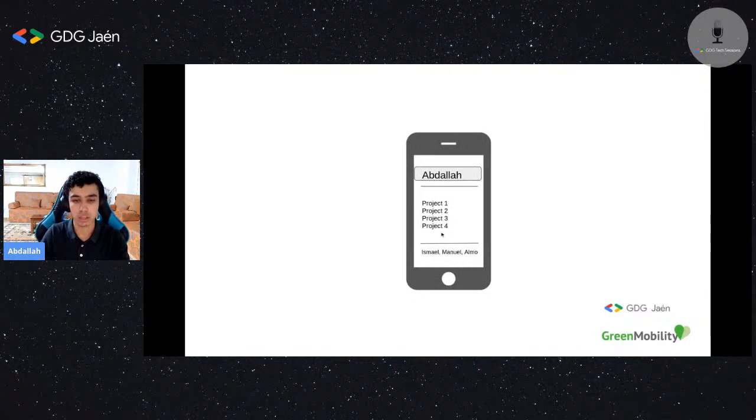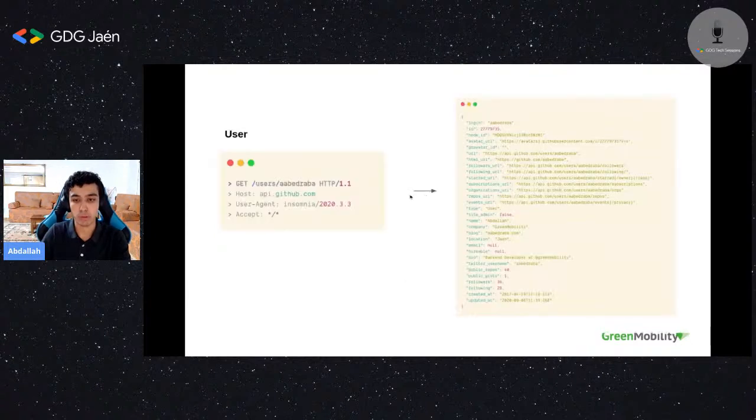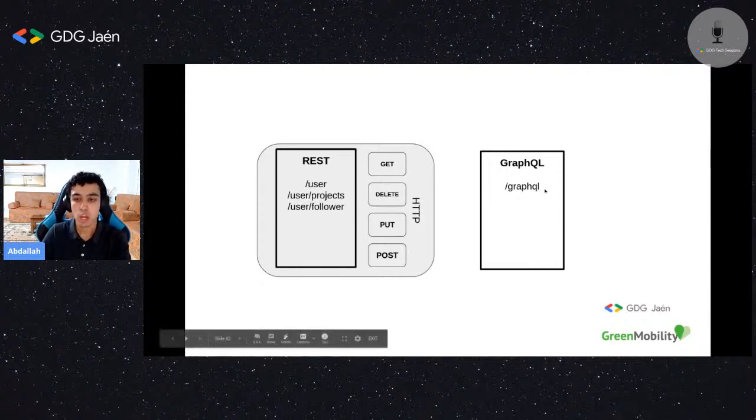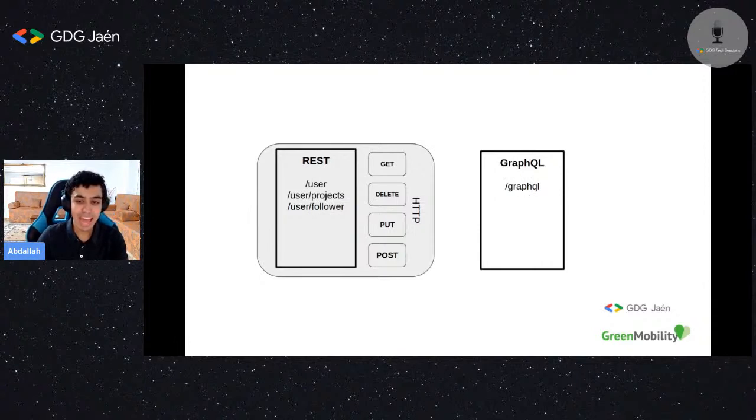So let's focus on a GraphQL API and how it would solve this problem. In a REST API, you use the user/Abedraba endpoint, and you get the data, and you would have the overfetching. But in GraphQL, one of the main differences is that we don't have many endpoints. As you see here, we have /users project, /users follower, and all these methods that we can apply to them. GraphQL only needs one endpoint. And from this one endpoint, it will gather the information. How? We are going to explain it later. But the idea is that you don't need to have a lot of information on how the endpoints are built.